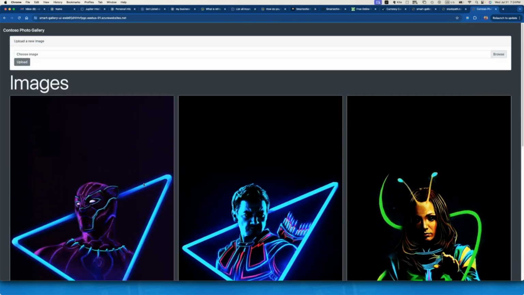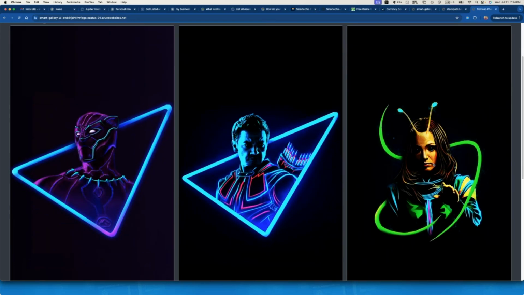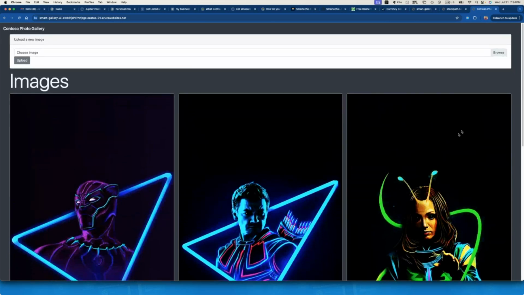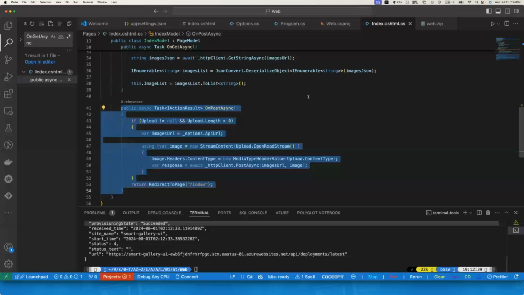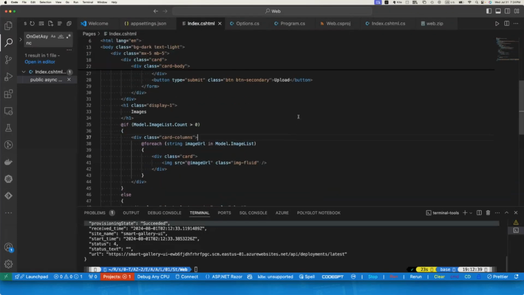Now you might say, oh man, sir, there are very big images showing here. I cannot really see all the images in one page. What you can do is always make the height and width of this image a little bit smaller. You can go back and do some changes in your HTML, and you are done with that, right? It's showing the actual image.